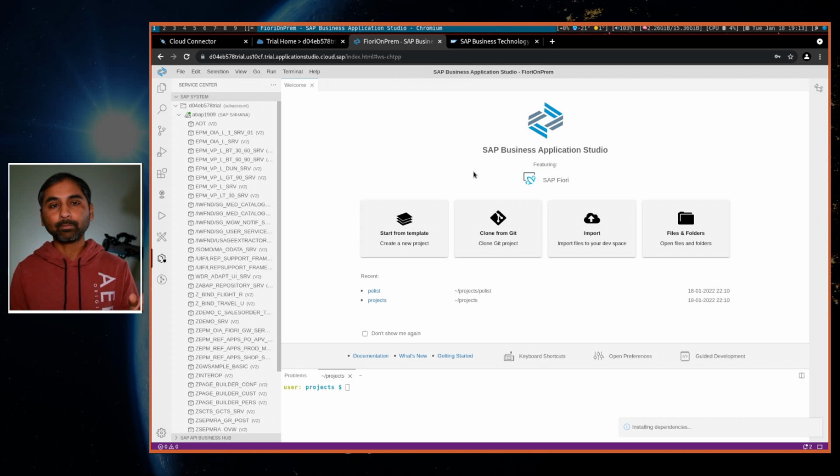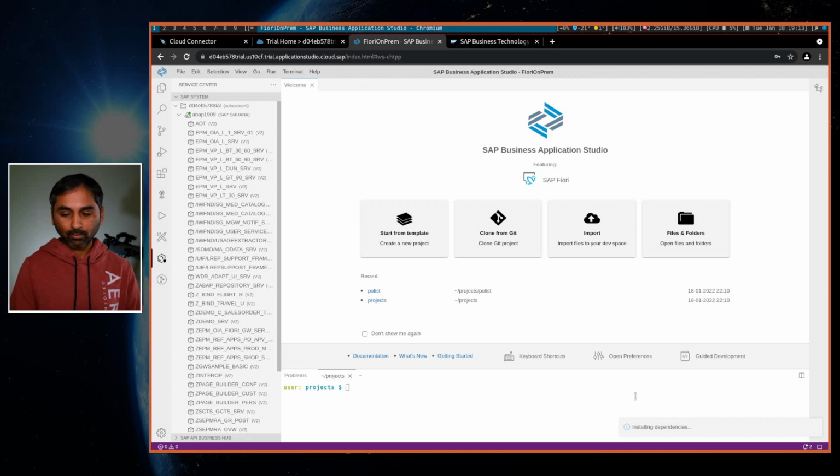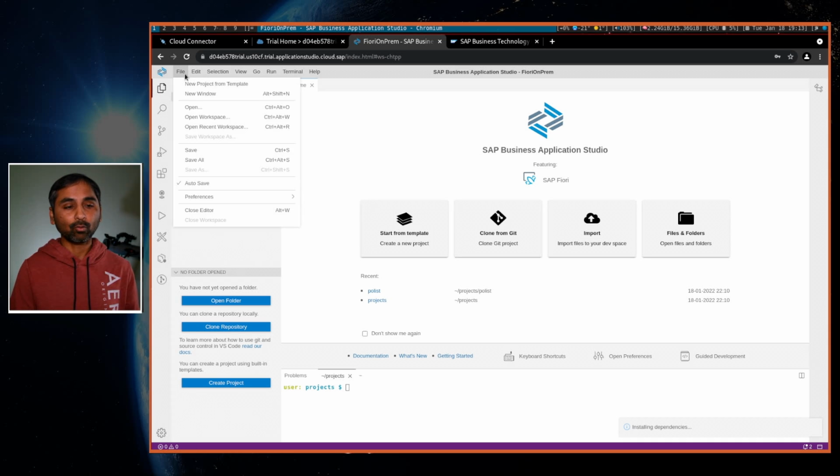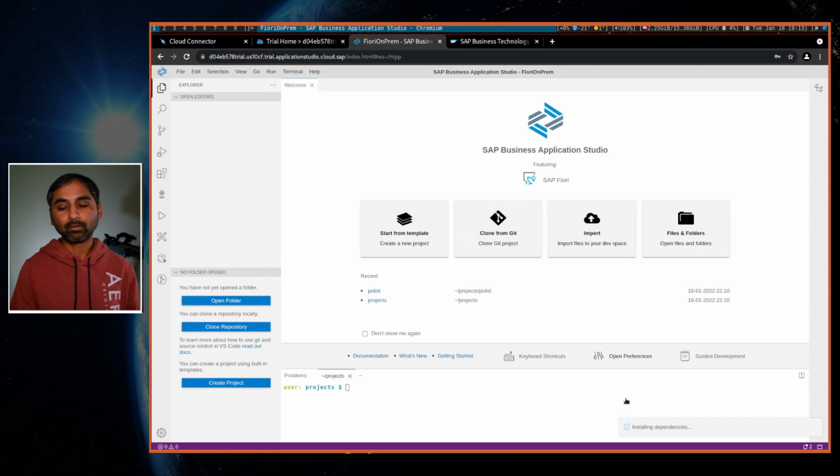If you select ABAP, then it will give you additional options, like you have to specify the application name and so on. So you will be able to deploy on your backend system. Now the project is getting generated, which we can see here, installing dependencies. Once our project is ready, we can go to File, open workspace, and select that new project, and we will have a project.